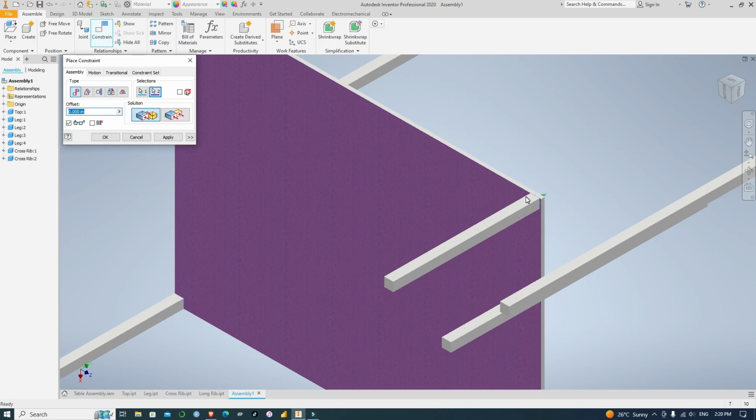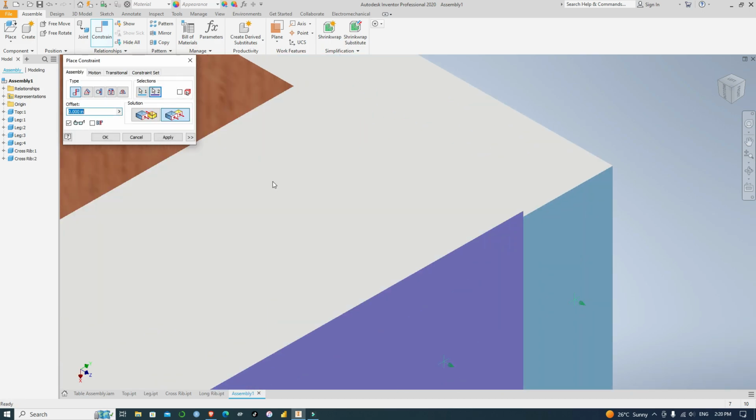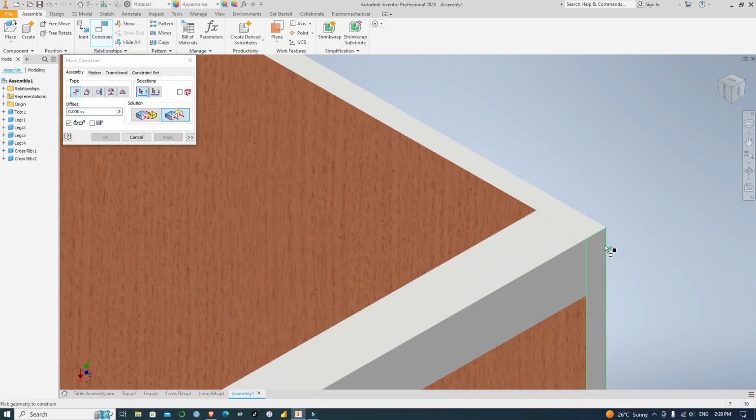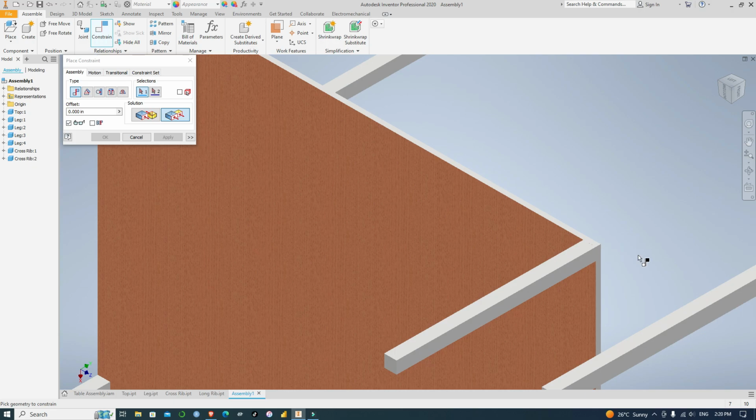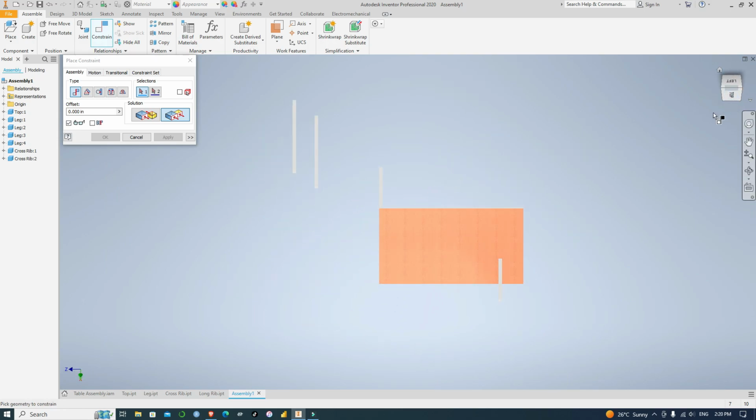Then I want to make them flush also, so I'll click apply first, then click this and make this flush with this, and also apply, then make this flush with this, then apply. So we find that the leg on the third side is okay.